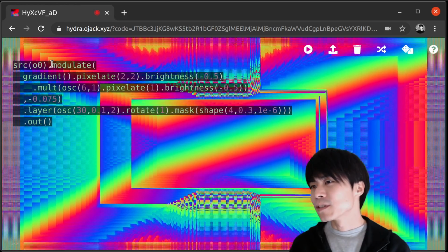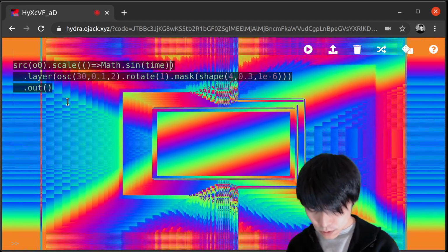I mean, of course, you might think that, okay, I can do that with scale with an arrow function. Something like this, and this will be probably crazy, so I have to do 1 and plus 1, something like this.